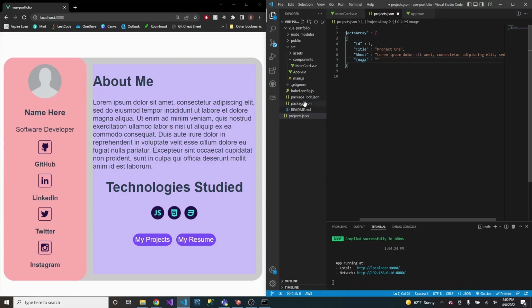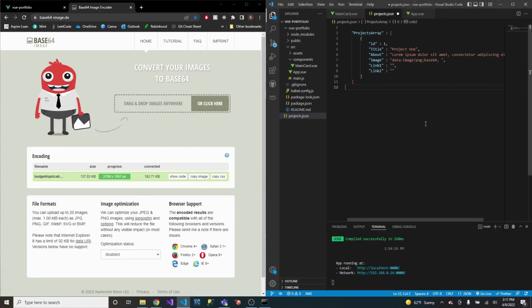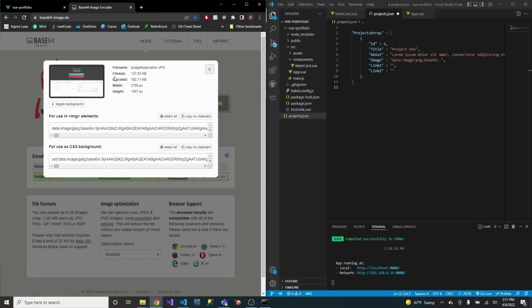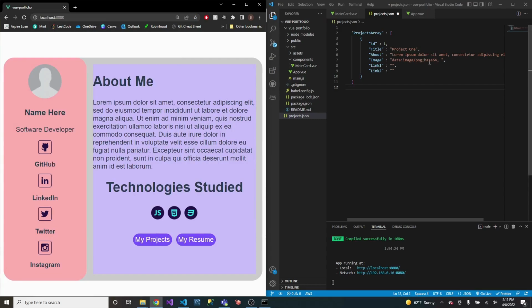All right, so here's a site that I've used on occasion to create some base64 encoded images. So if you just drag and drop an image in here, you can go ahead and get the base64 encoded image, just like this. So this site is handy enough for what we're doing here. So let's come back to our image here.